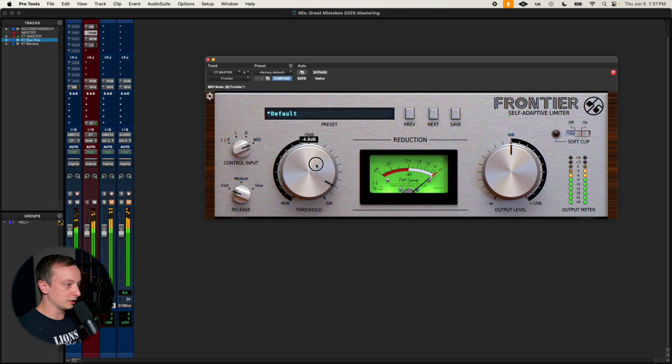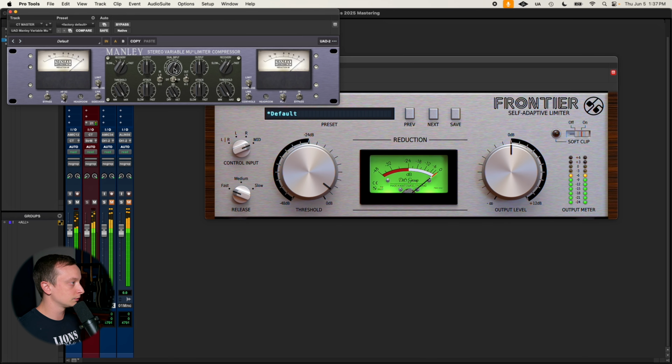Start turning it up here. So I'm getting compression here. I don't necessarily want that, so I'm going to back that off. I use this one as just an extra little safety compressor, but I don't really want it doing work.